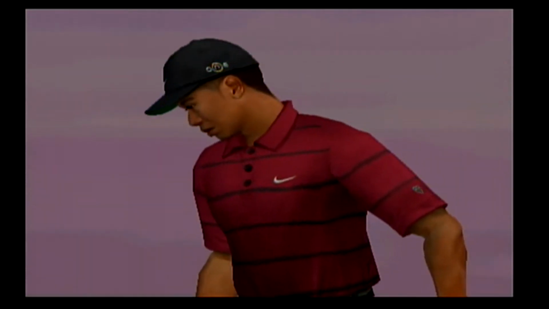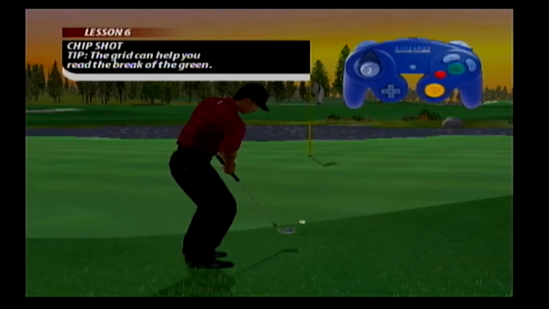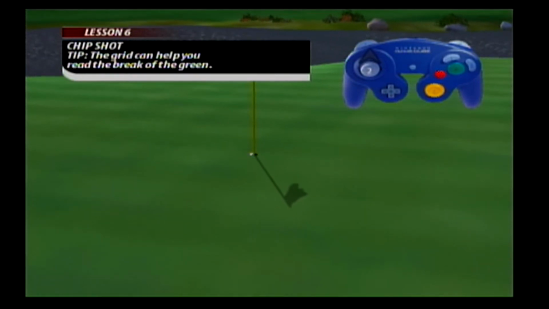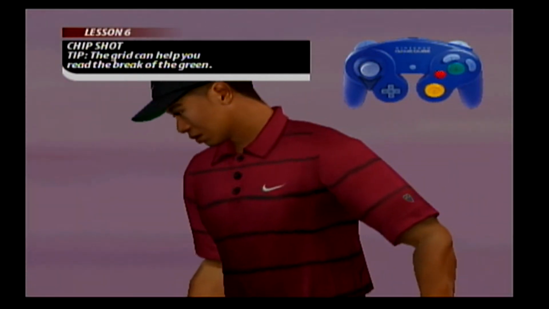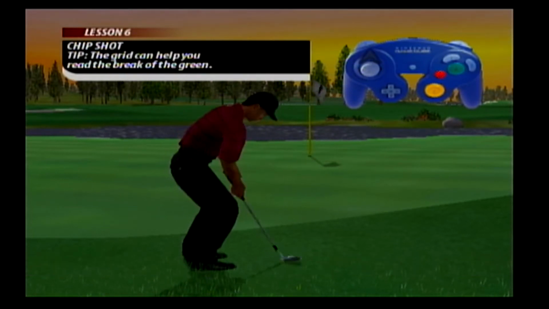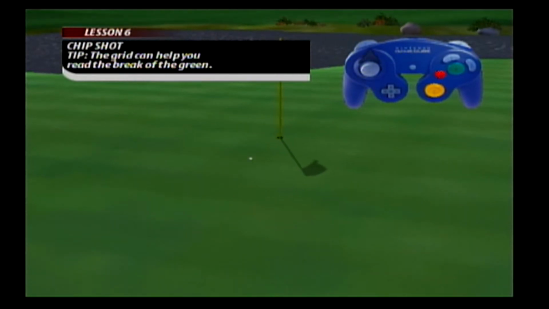When you're just off the green and putting is not an option, the next best thing to try may be a chip shot. The chip shot requires a delicate touch as your backswing is significantly shorter than that of a full swing. Okay, now it's your turn. Use your backswing to gauge the distance of the shot. Chip the ball onto the green to complete this lesson. That one's on the green.